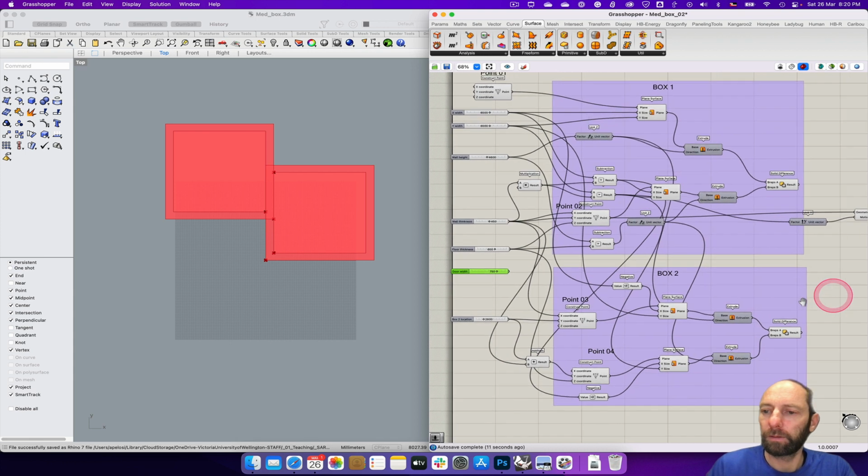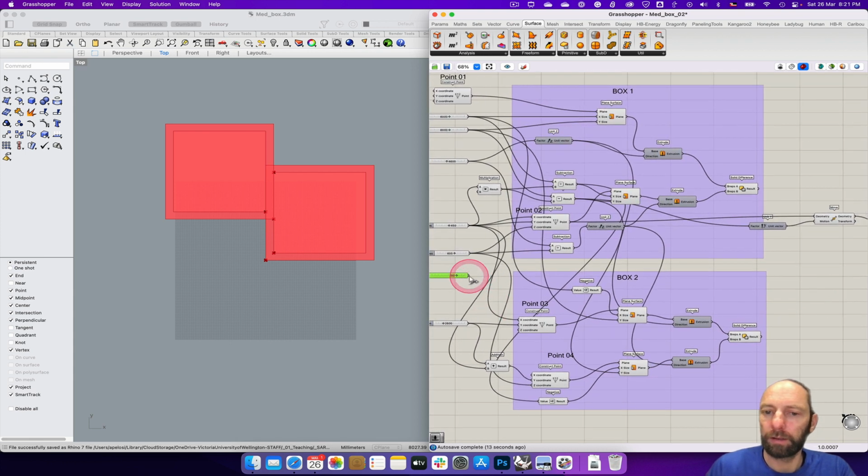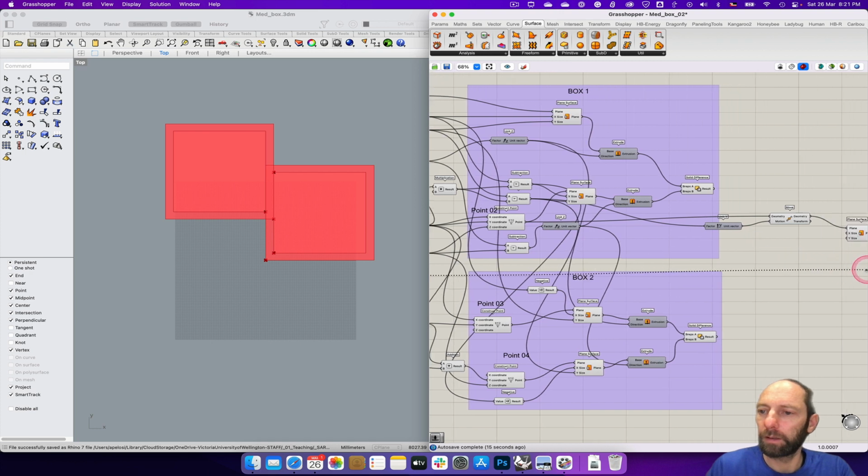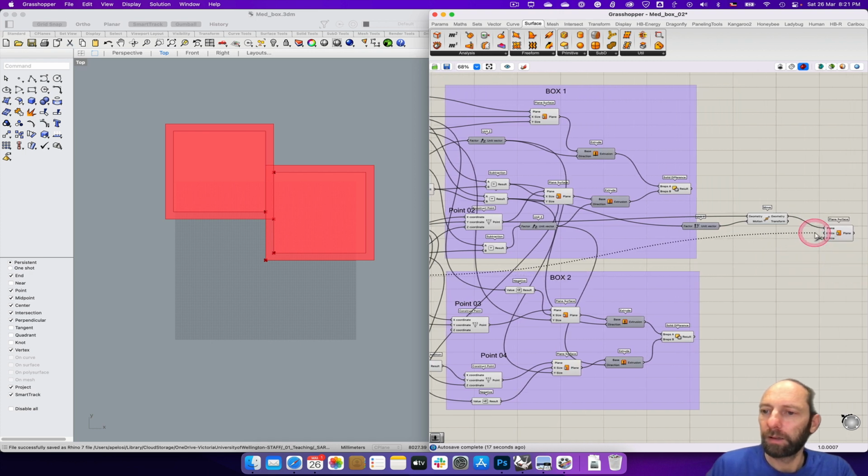So we can bring that over to here. We want that in the X direction. So if we come down here, X is here. So we're going across X, and we can see the little line there. And then we need to go in the Y direction.